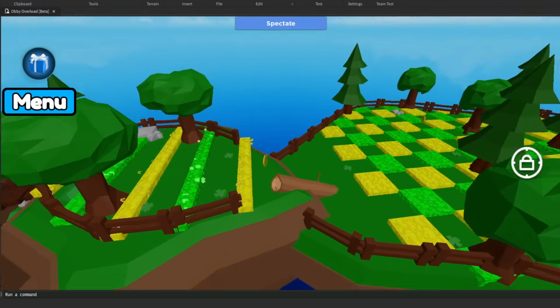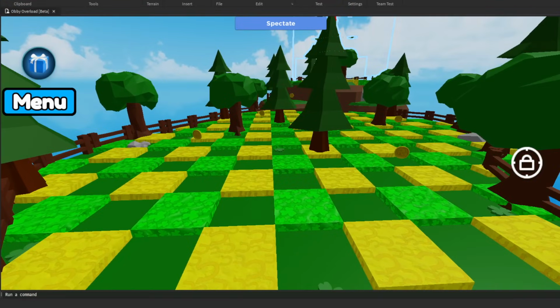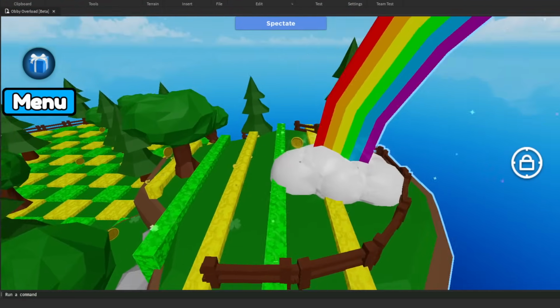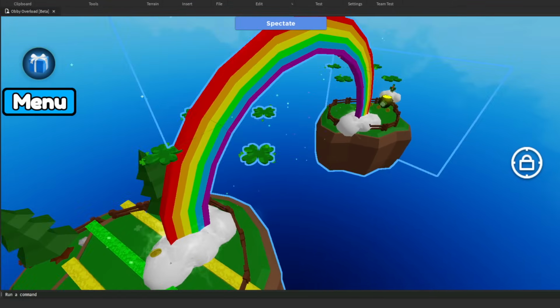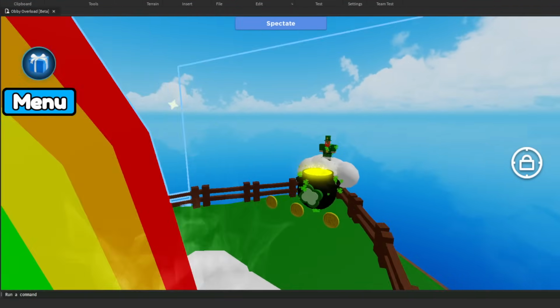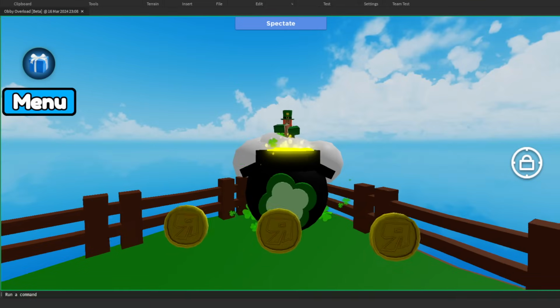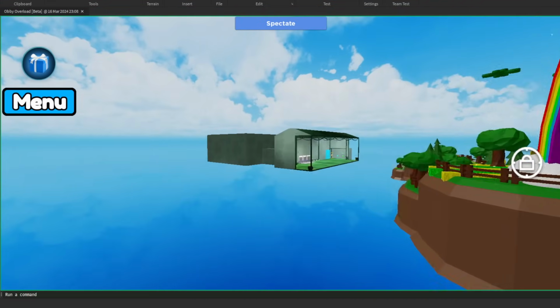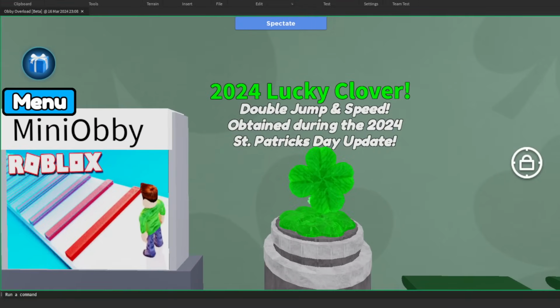We've got ourselves more jumps. We've got ourselves the field of jumps. This is just a forest of death. Up here, there's more jumps you need to avoid. There's a rainbow that you have to jump over that does have some clovers that you have to watch out for. And at the end, we do see our friend here who is celebrating your victory at the pot of gold. Just jump in the pot and you'll get your victory, which will reward you with the 2024 Lucky Clover.